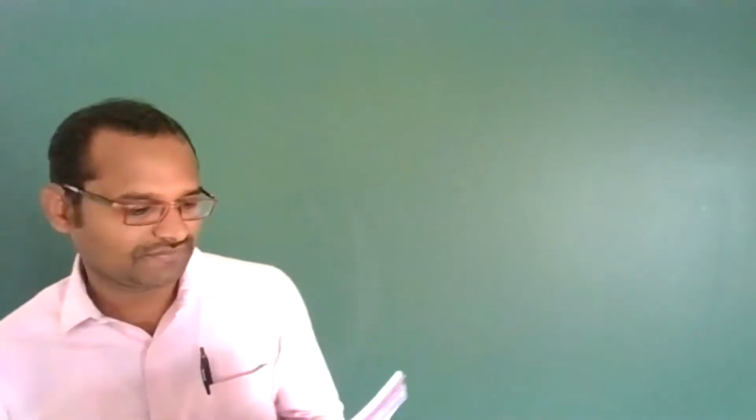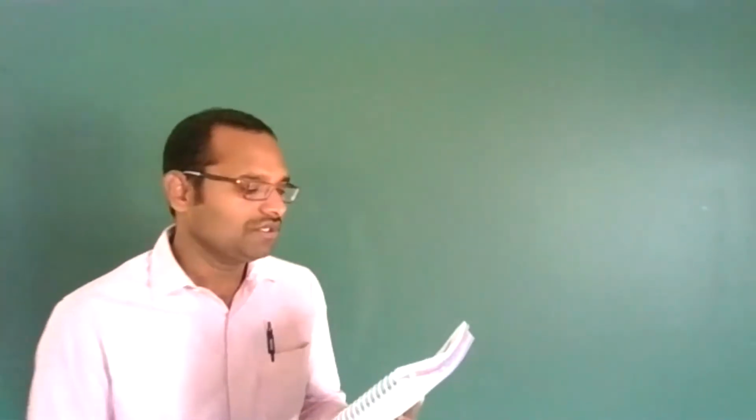So in this question number 1 it is given. Let us read that question. A projectile is fired horizontally with a velocity of 98 meter per second from the top of a hill 490 meter high. Find the time taken to reach the ground, the distance of the target from the hill, and the angle at which the projectile hits the ground. So these are all the things we need to find.